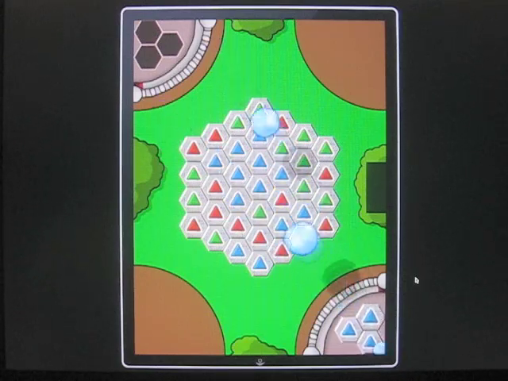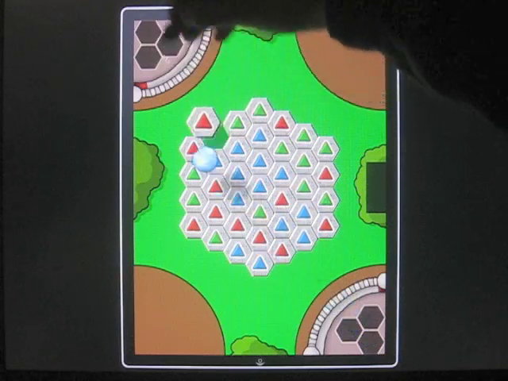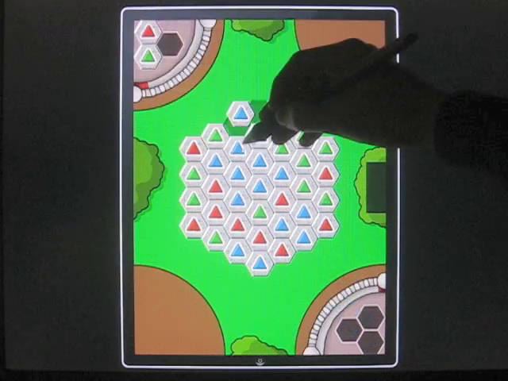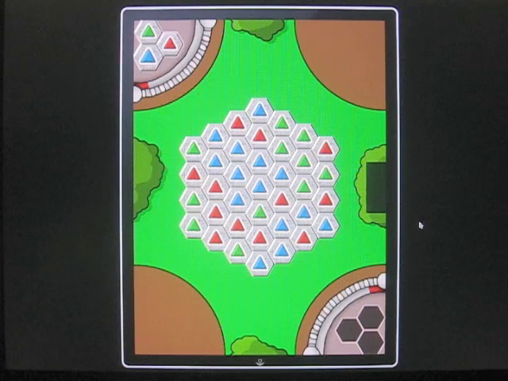But I can also choose one of each of the different colors. Let's see, red, green, and blue, and it'll send off my little army to attack the opponent's castle. Very simple. Now let's try level 2.